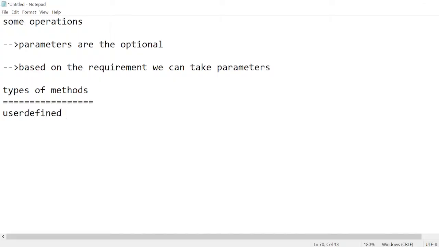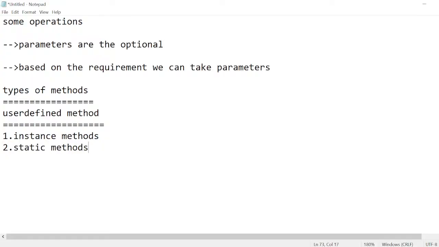User defined methods, again, are divided into two types. One is instance methods. Second one is static methods, guys. Instance methods are also called object level methods.